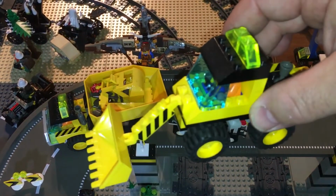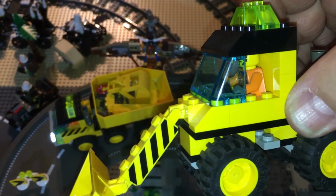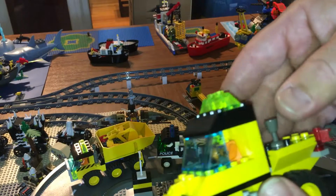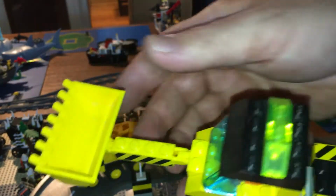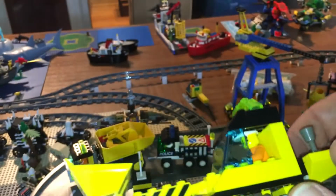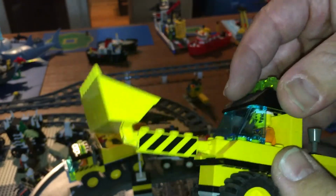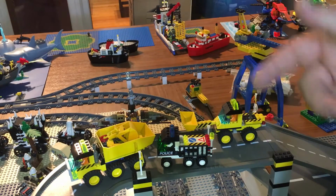There's the digger. Guys in there. Let's just put it down. Let's have a look. There he is in there. Okay, no doors on this one. Just had to pull the top off.